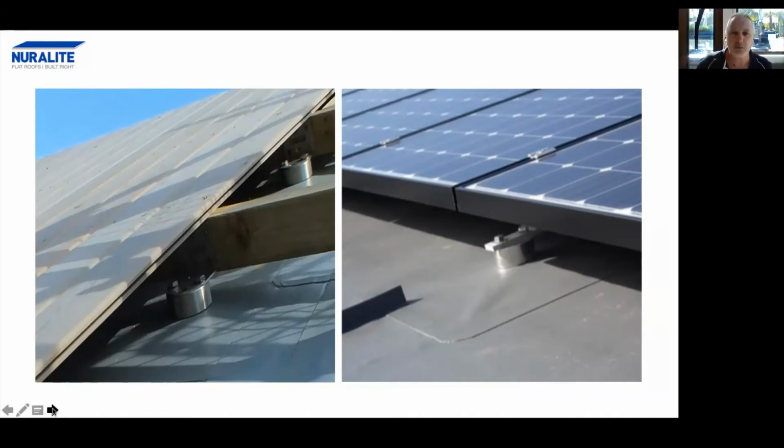When it comes to a warm roof scenario, we obviously have thermal break flanges, which I'll touch on shortly. The interesting thing with these is the downward load is around 250 kgs per unit, and the wind uplift with the 8 fixings is 5 kN. So 5 kilonewtons of wind uplift.